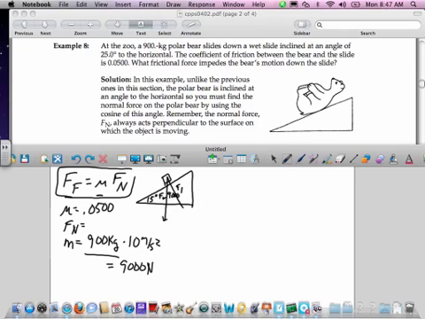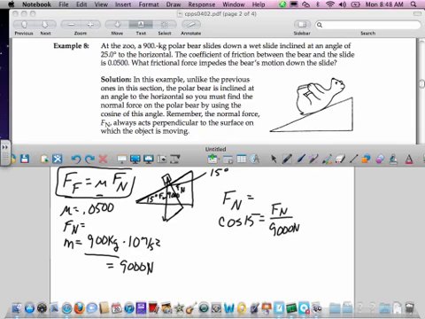There's Fn. Remember, normal force is perpendicular to the plane that you're sitting on. So here's my plane, perpendicular to that. That's my normal force. Well, once again, remember we said that we know that these are similar triangles, so I can say that that's 15 degrees there. And if I want to solve for Fn, I can use a little trig magic, and I'm looking for the adjacent side, so cosine of 15 equals the Fn over Fw, which is 9,000 newtons.